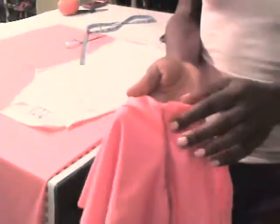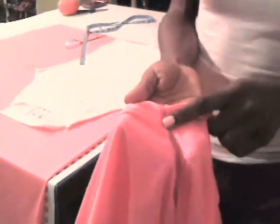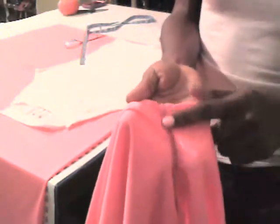Okay, so as you can see, the shorts are now finished. Well, not finished, but the inside has been sewn. I also took it to my serger, and I got a nice smooth edge going across. As you can see, I have a multi of colors that I use on my serger, and that way if someone says I made something for them, I just open it up and look at the seams and see, no, I didn't do that, because there are certain colors that I use. On this material, it looks really good on camera because the purple is showing up really bright. But here you go again. So the inside of the shorts are done.